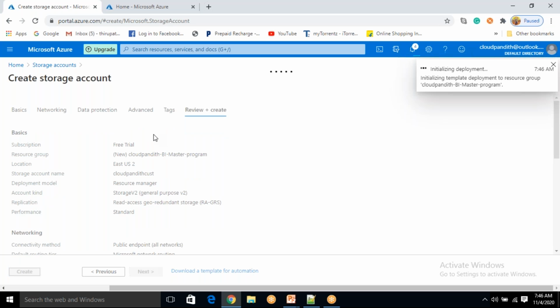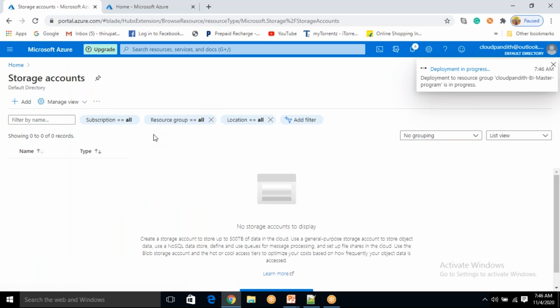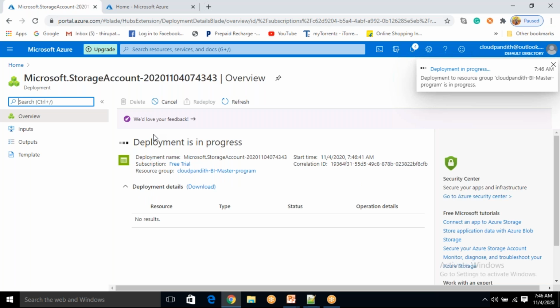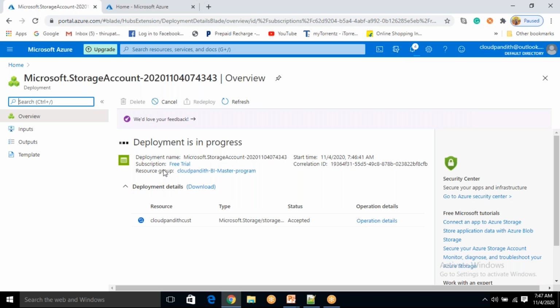The next thing you need to understand is that in real time we have two different teams. One is the infra team or admin team. The second one is the development team. The infra or admin team takes care of creating resources, providing access, and setting up the network. They will set up everything for us. As a developer, the storage will be available. You just have to move the data between containers or between data stores. So your blob storage is created here.